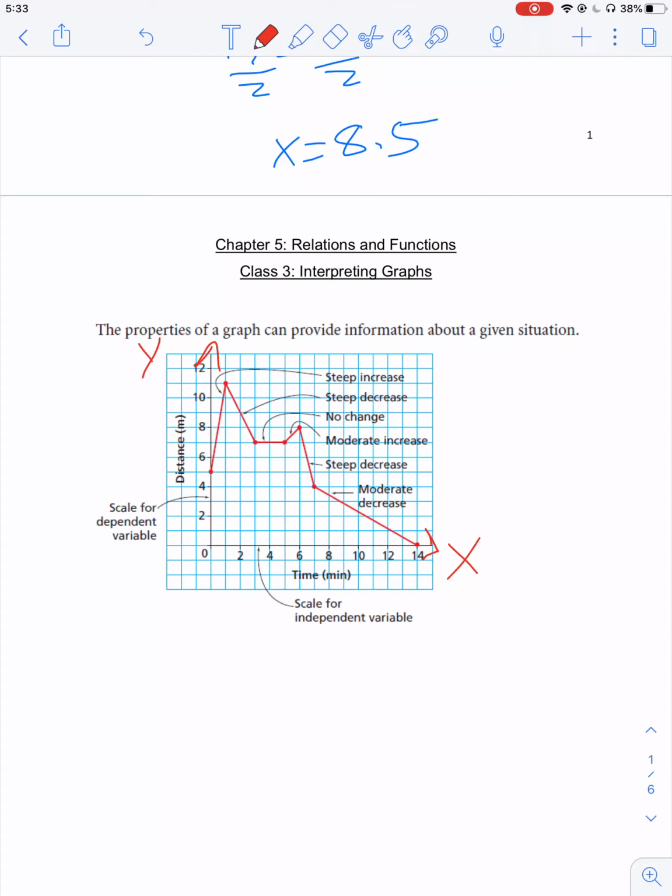But sometimes your function increases more rapidly than it does other times. What do I mean by that? Let's say, I don't know, Elon Musk has $5 billion in his bank account, and after 2 days, he has 11 billion. That's a steep increase. Just after 2 days, he was able to double his wealth, right? So that's a steep increase.